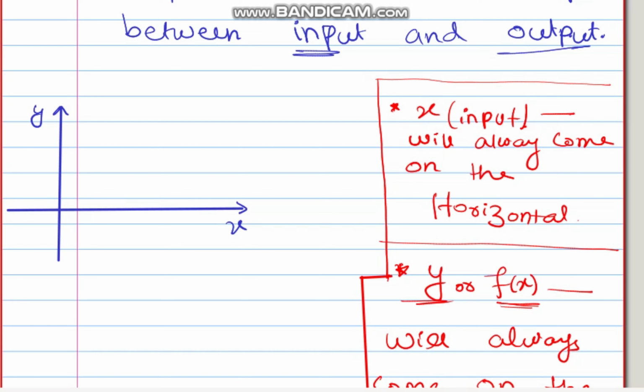Okay, so let me draw the graph here. This is the graph basically. From here it started and from here it ended, and this is the graph. It shows the relationship of x with y. For example, the x here is 3. So what will be the point? This is x equals 3, yes. And what will be the value of y? It tells us basically the value of y.